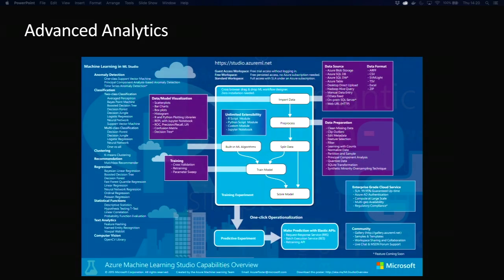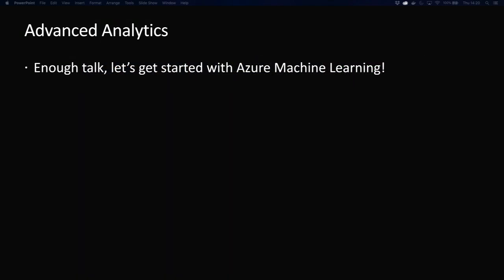This is a very big poster that's absolutely unreadable on these screens, but it sums up all kinds of things you can do in Azure Machine Learning. What kind of machine learning algorithms are supported? What kind of data sources are supported? How do you train? How do you score models? All that kind of stuff. I left it in the slide, so if you want to look at this presentation at a later time or download the presentation, you can look at it yourself and figure out, okay, is this in there? Yes, it is. But I just want to go and get started and show you what it looks like, how it works, and how we can build a machine learning model.